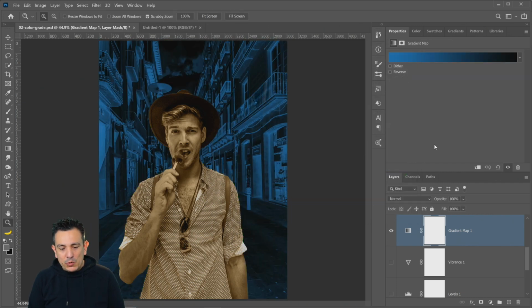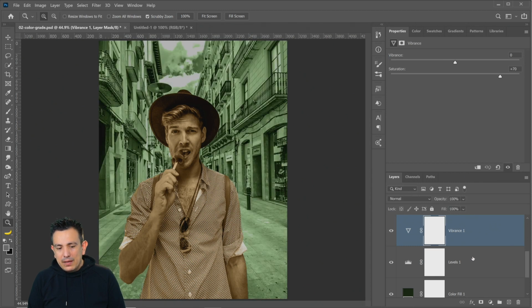But for the effect that we were going for, just the duotone effect, using either method, it's basically the same. It just depends on what you perceive as being easier. But I just wanted to show you both techniques so that you can try them out and use the one that works better for you. Clipping mask, Control Alt G, Command Option G on the Mac. Alejandro, cool.